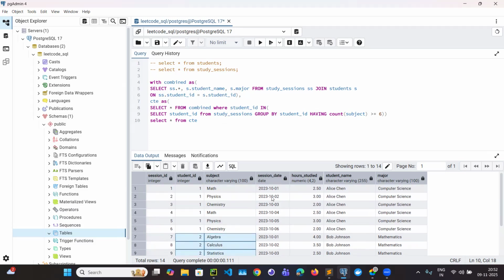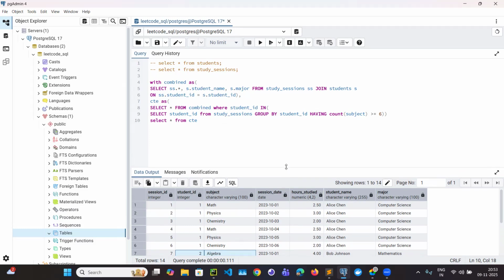So before actually doing the difference, I am going to assign the next or the previous session date. So I am going to use the lag function. I need all the columns, along with one more column, lag, because for the first 1 10 23, what will be the previous? Nothing. It will be null. For 2 10 23, what will be the previous? 1 10 23. For 3 10 23, what will be the previous? 2 10 23.